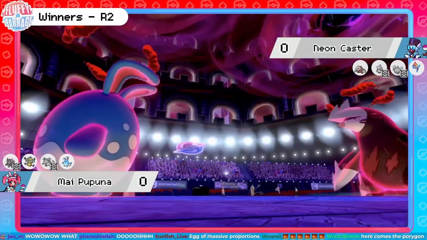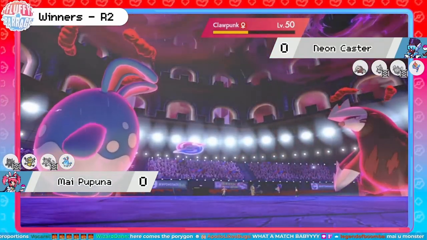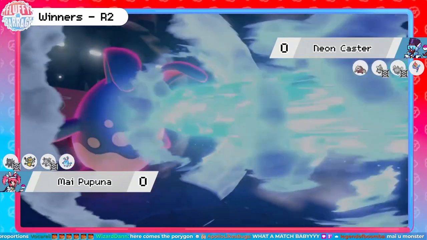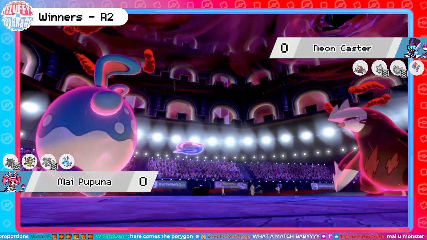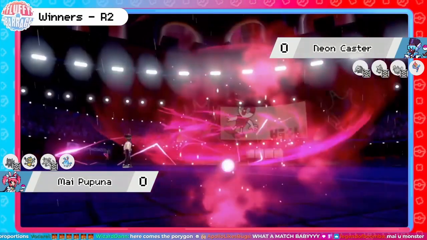I can still throw some hands. Oh, for sure. But once the screen is down, hands. Or once the Trick Room is down, that's when Caster is at their strongest. Oh, the range, that's just enough. That is enough to take out Caster. Caster going down to their last Pokemon.